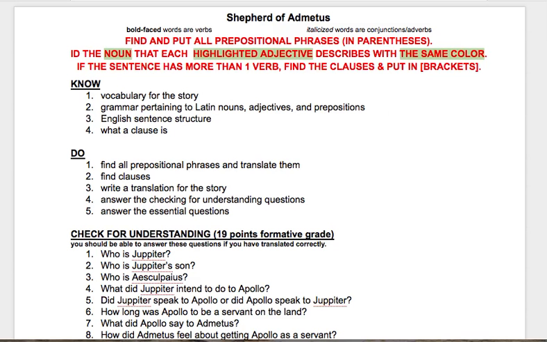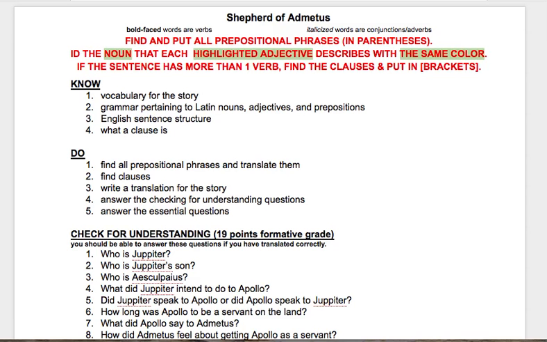As well as English sentence structure, it's very important to remember where we place a direct object in a sentence in English, because sometimes you're going to see direct objects in a Latin sentence as the very first word written in the accusative case, and we have to remember that we can't use that in English until after the verb. Be careful also in remembering that the dative case can be translated by using to or for. Sometimes you may see that at the beginning of a sentence in Latin, and we'll have to place it later in the sentence in English.